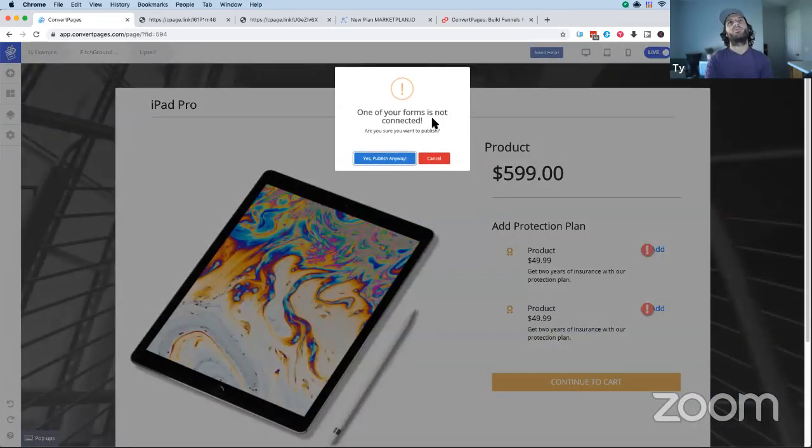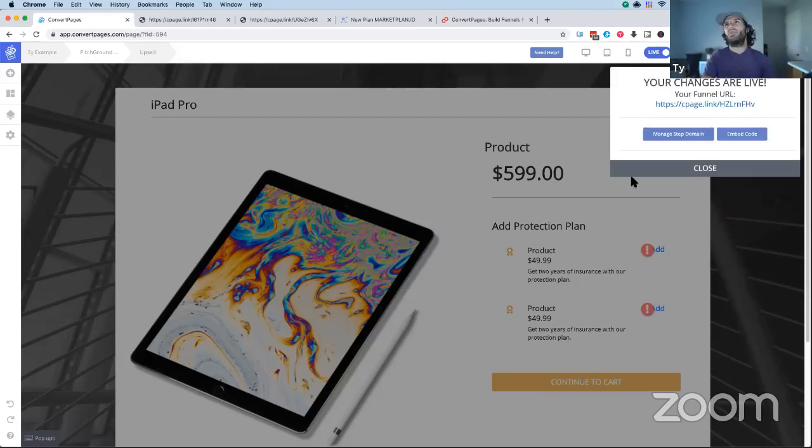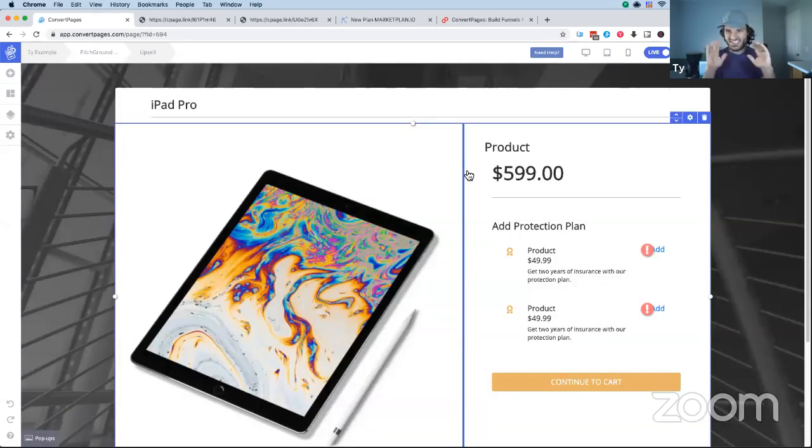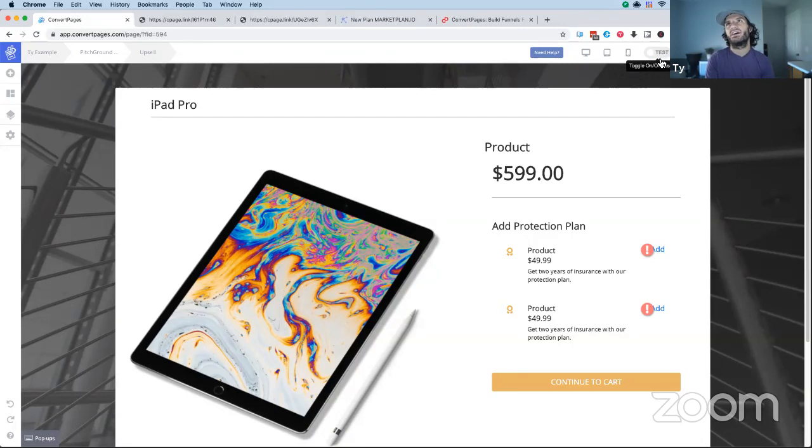And just like that, Jakub, we have published a funnel. Completely connected. You don't have to worry about this URL, that URL, this, that, the next thing. Your funnel is now live. You can test it. You can put it in test mode, so you can use your test Stripe card, or you can actually test without a card number. We had it so that you could do that. You can still capture your leads to make sure your autoresponders are working, put it back into live mode, and now you're live. You can save it as a draft. You can discard your draft, or you can publish. You can preview your draft version, your live version. You can preview the live with the rules.